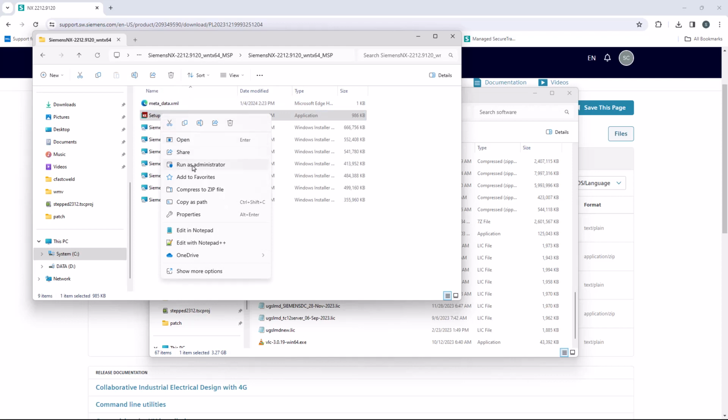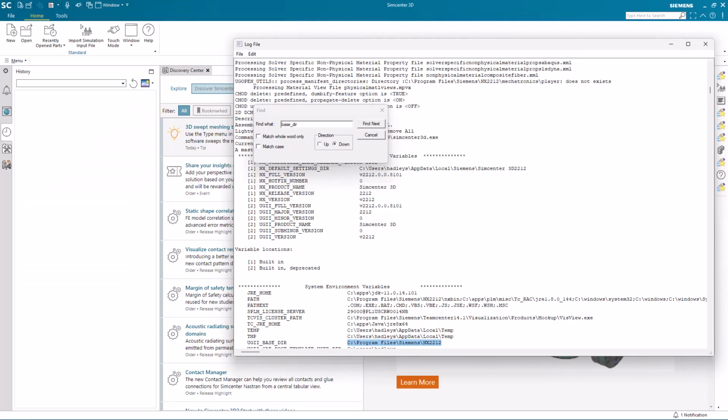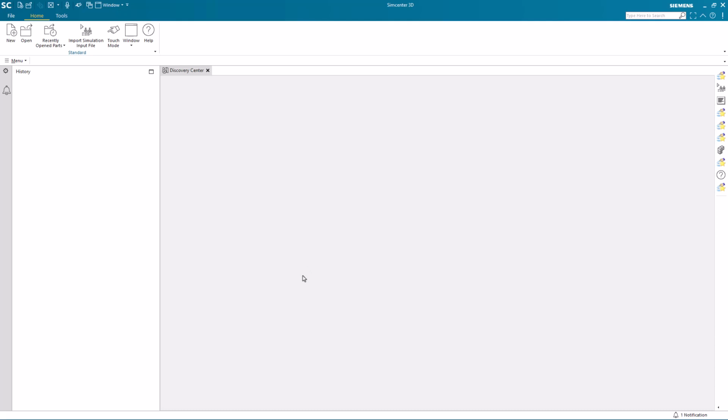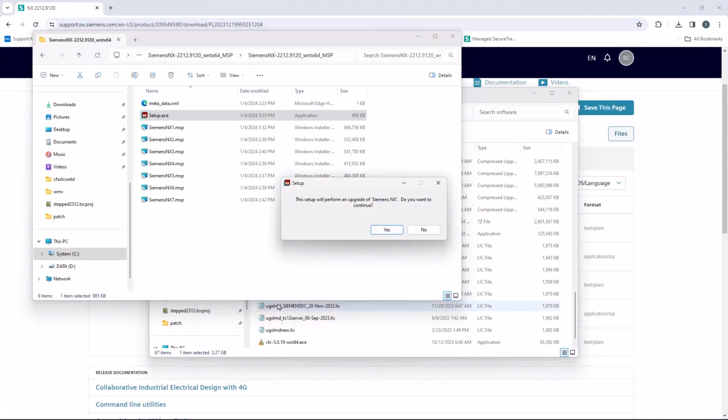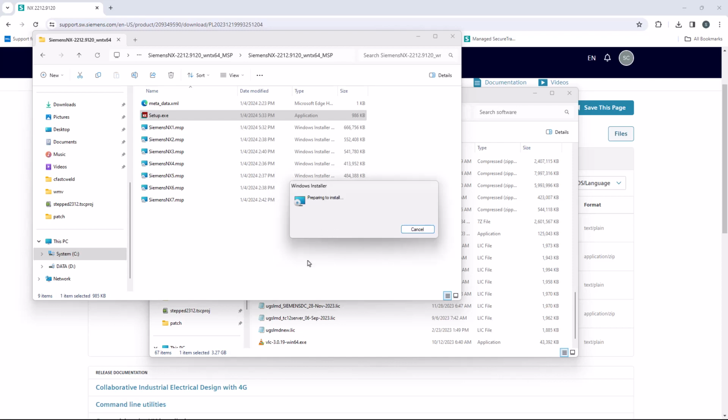And then we'll go ahead and run the setup.exe as an administrator. Now while that's coming up, let's make sure that we've closed NX or Simcenter 3D. And then we'll say yes that we'd like to install the patch. And this can take several minutes. Here I've paused the video while it's installing the patch.